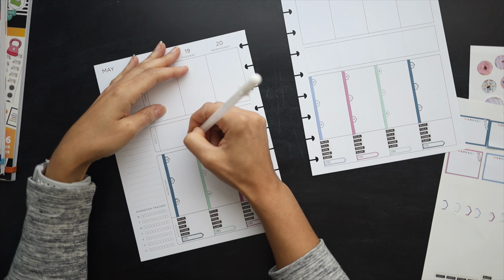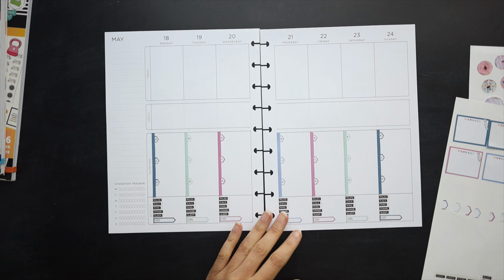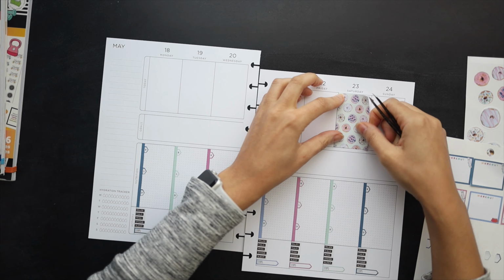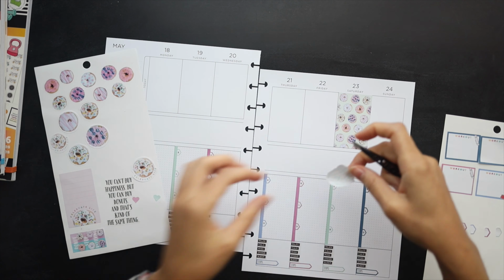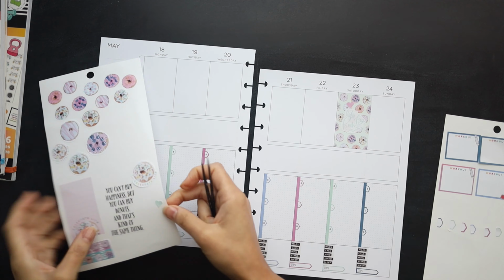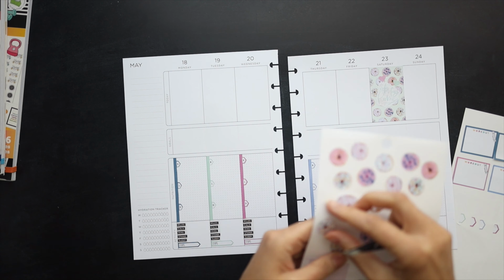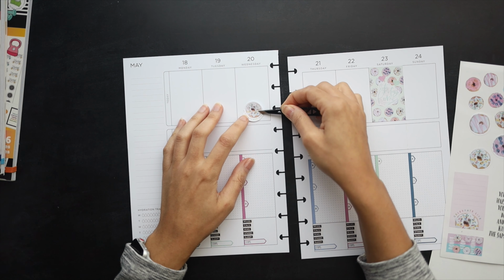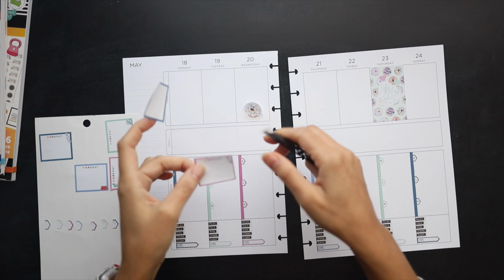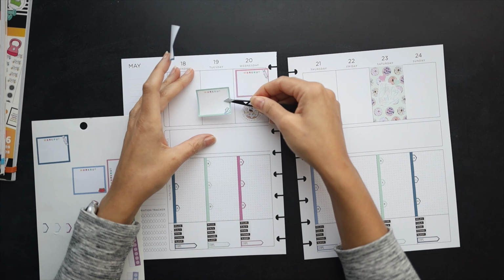And now I'm whiting out the boxes for the focus area, and as that dries, I'm going to go ahead and set up my rest day sticker. I had this really cute donut background, and then I grabbed the Let's Stay Home sticker from the Trendsetter, as well as a couple of little hearts, which you can barely see on there. It looks a lot better in person, but that's why I decided to carry that donut theme into my rest day sticker. And I also put a donut on my actual birthday to highlight that a little bit. And I'm going to start laying in my workout boxes too.